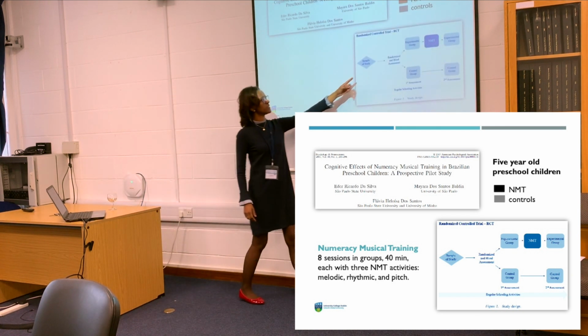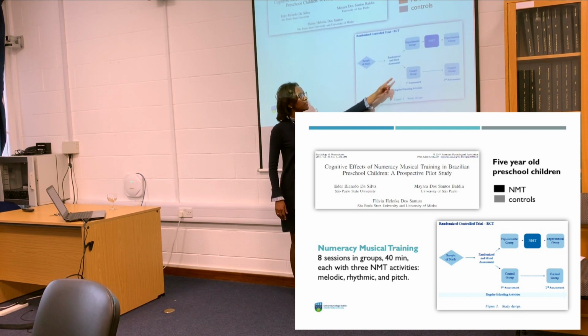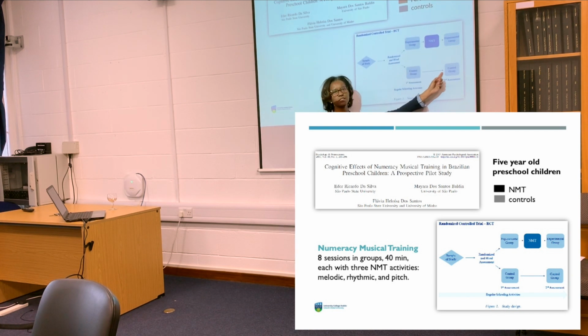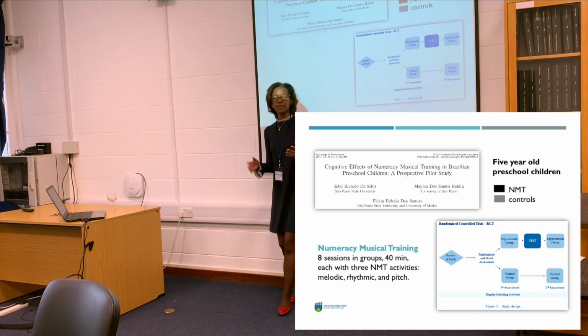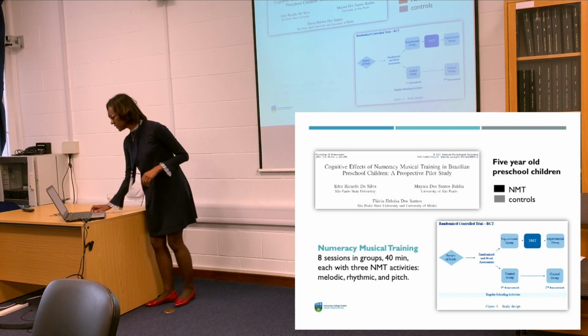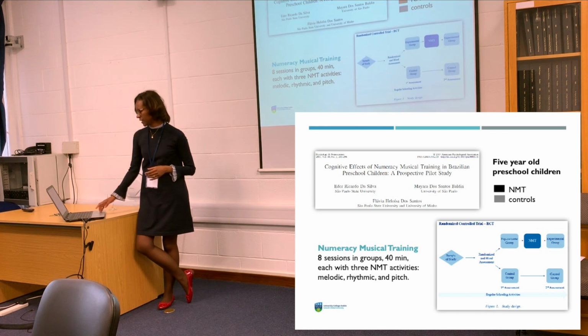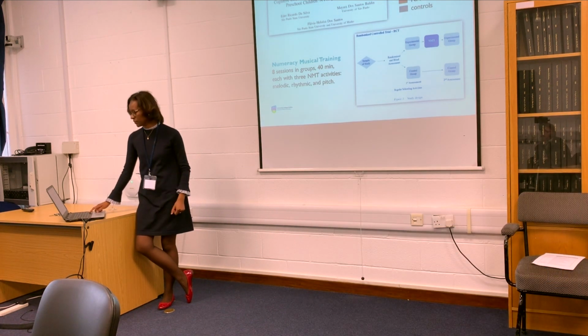The study was, so the allocation in the groups was pseudo-randomized and blind, and control did the business as usual, so only classes, and the other group did the training. And the training was composed of 8 sessions, 40 minutes, with 3 activities each: melodic, rhythm, and pitch. I'll give a few examples.